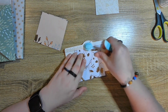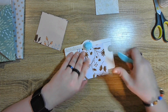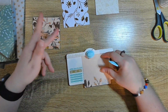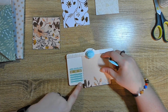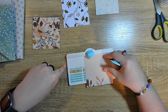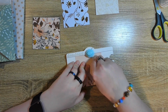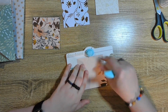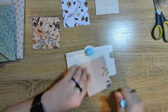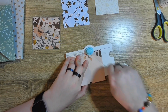I think Joann's had been clearancing out all of the We Are Memory Keepers, and now that it was announced that they were changing their names, it makes sense. Now we know that they changed their name to We Are Makers from We Are Memory Keepers. So I got this when it was clearanced out, and it was really cheap. But what I really want too is the slim line.